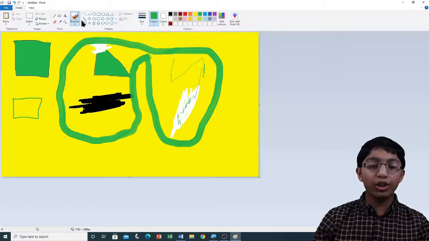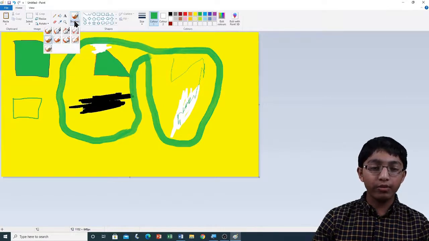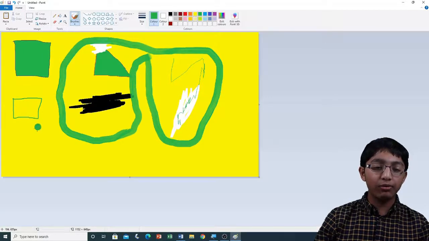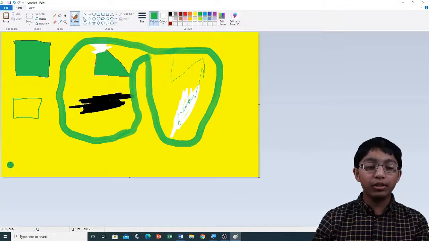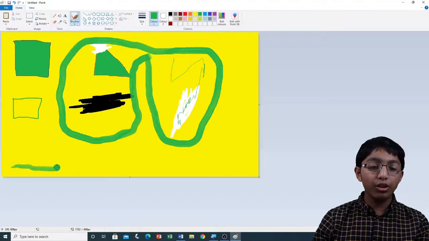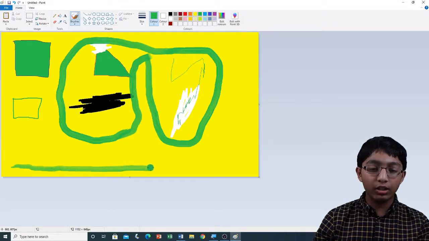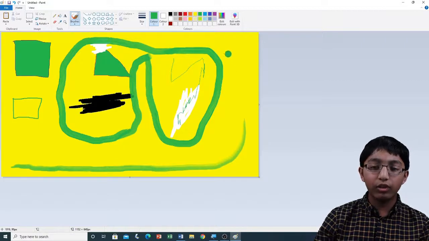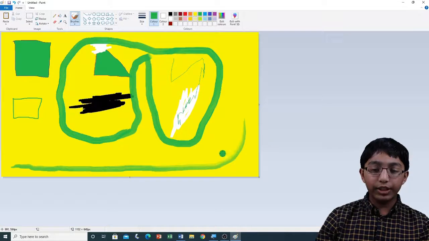Now I'm going to change brush again. This time I'm changing to the watercolor brush because it is similar to the oil brush. It runs out. This is to create the effect that the paint has run out and there's more water. So the further you go, the lighter the colour gets. I still haven't let go of left click, but it's still not drawing. Like the oil brush, I have to go back and draw again.